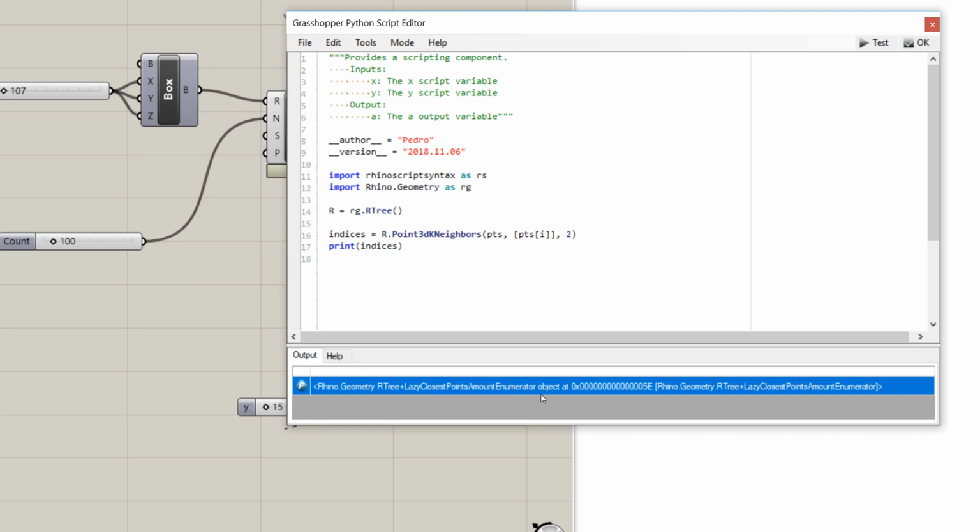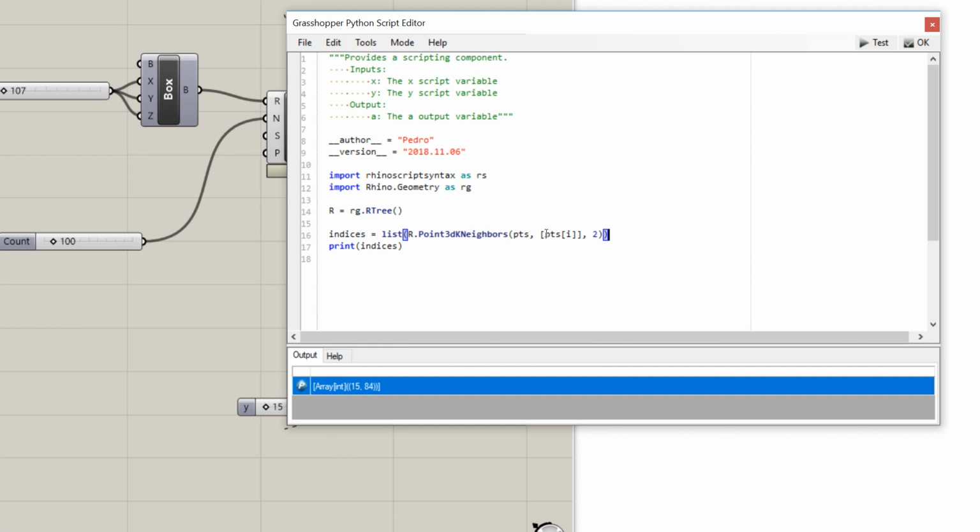It's an enumerator, so it's a collection. Let's try to convert to a list. I take this and convert it to a list. And we can see that this is a list containing 1 array. The array contains 2 indices.